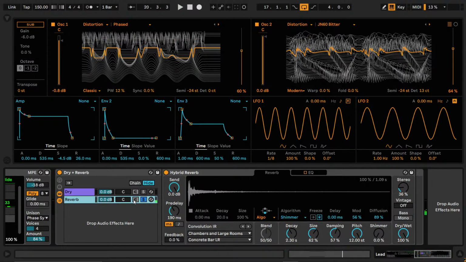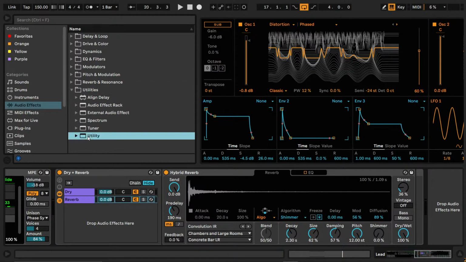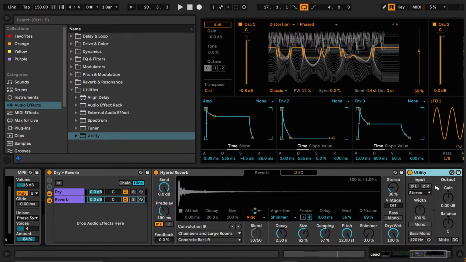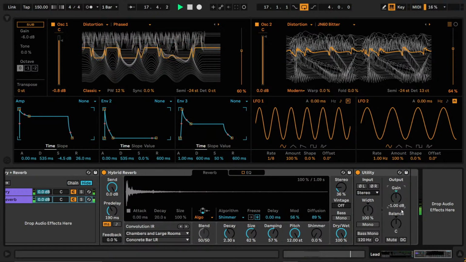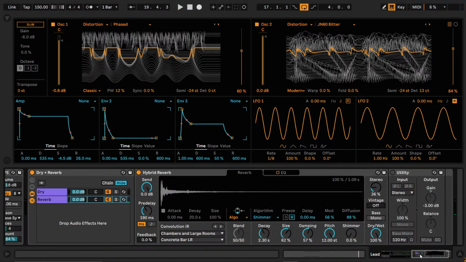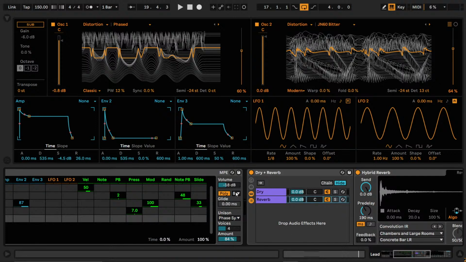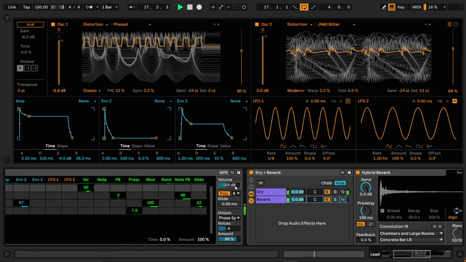Let's keep the reverb like that. The last thing, that is the volume. I'm usually used to using a separate utility for that, and I keep the volume faders here for any additional automations later. But actually, before adjusting the volume of the reverb, let's adjust more precisely the volume of the synthesizer itself.